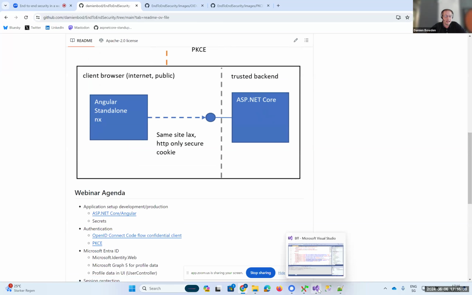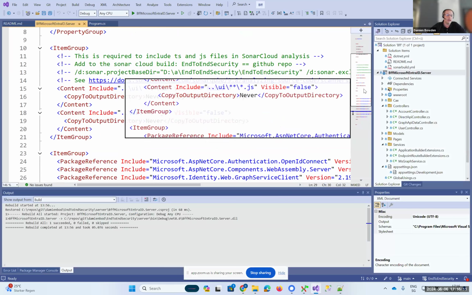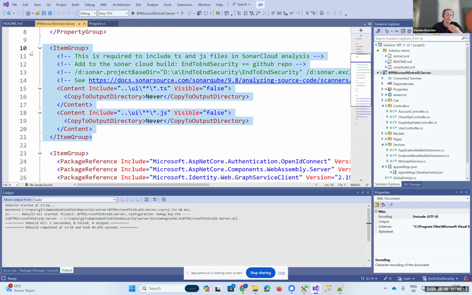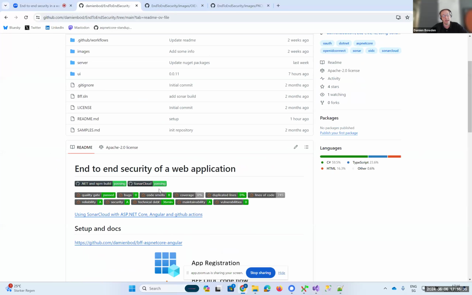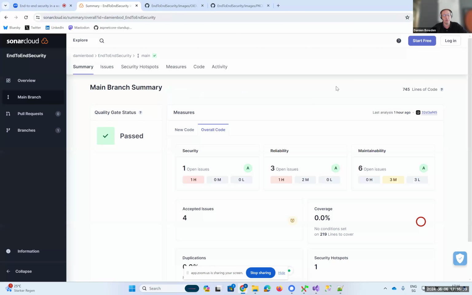It's a little bit hacky, but what you have to do is, in your .NET projects, if you want to analyze two tech stacks using SonarCloud, you have to reference the Angular project, the TS and the JS files, but just not use them. So I reference them, but I don't use them anywhere in the project. With this reference, Sonar can then analyze both the Angular files and the .NET files. When I show them in the UI, using GitHub, there is really good integration with Sonar. I can add the badges, and I can link directly into my results from Sonar, wherever I'm using it, and so on.